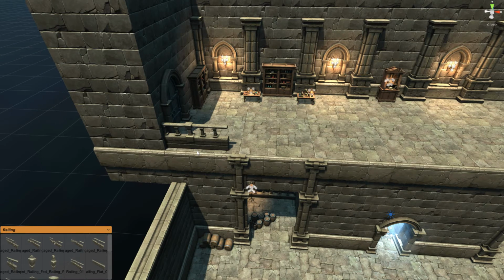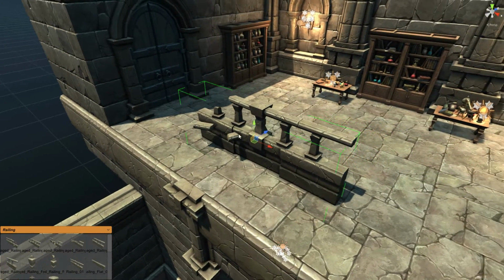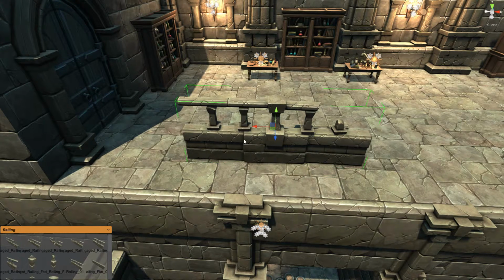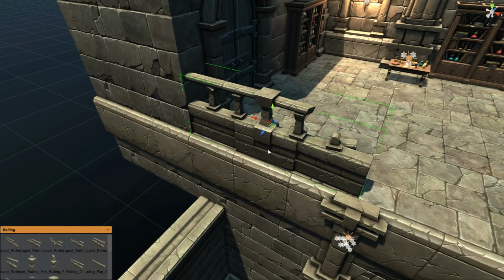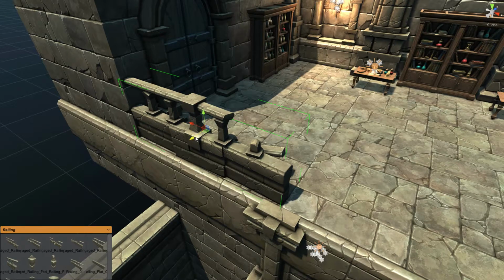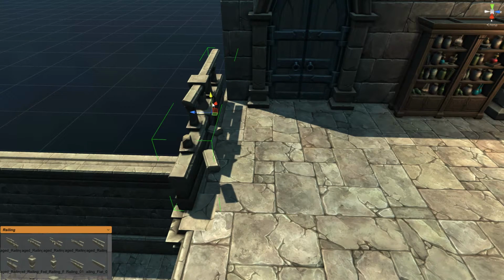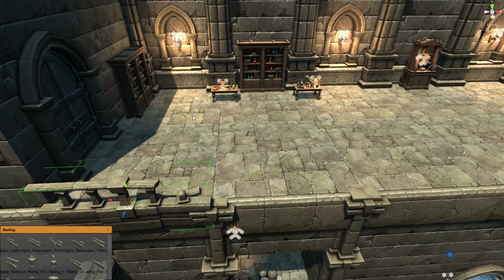Okay, let's place this one right here. No, actually, I'm going to start with a damaged one. Yeah, so I have this damaged railing object. You can see these broken pieces that are just floating in the ground, which means that they need to sit on the floor. So I'm going to press Y to rotate, and I'm going to press S to object snap, which kind of brings it in the correct position, but we need to adjust it manually. Yeah, so let's see. Well, something like this, yeah, until those broken pieces actually sit on the floor.